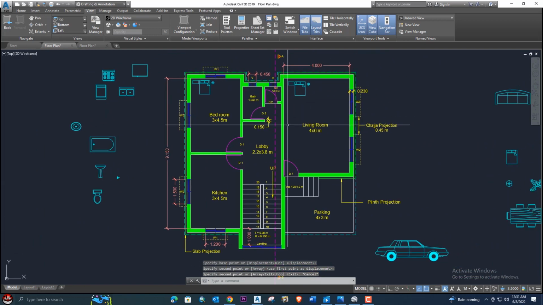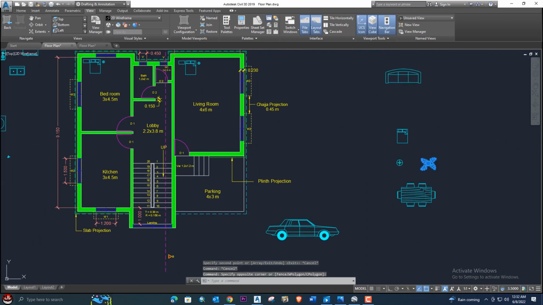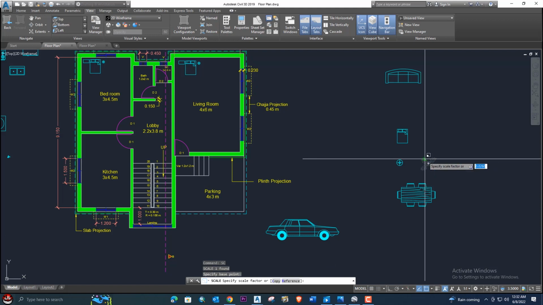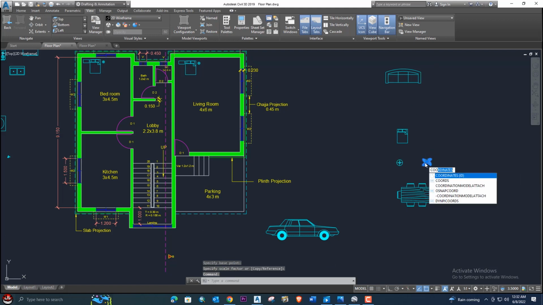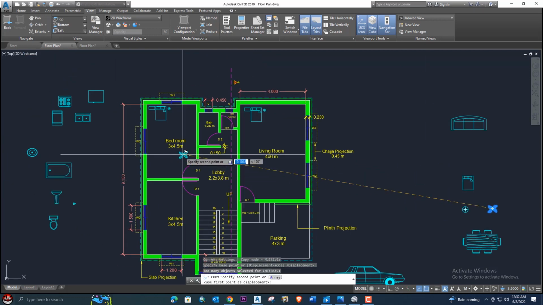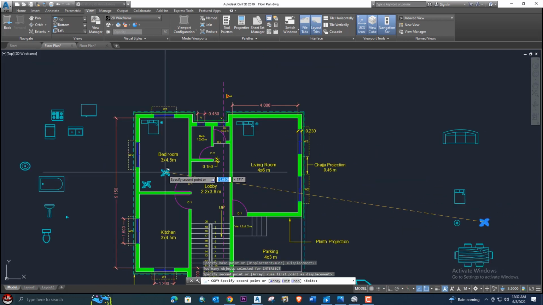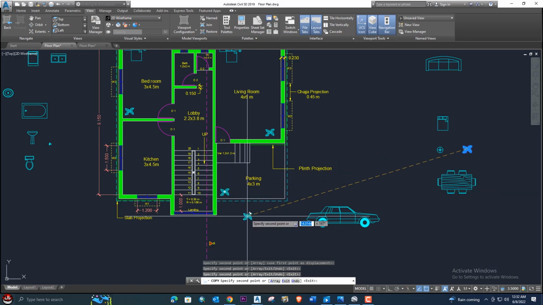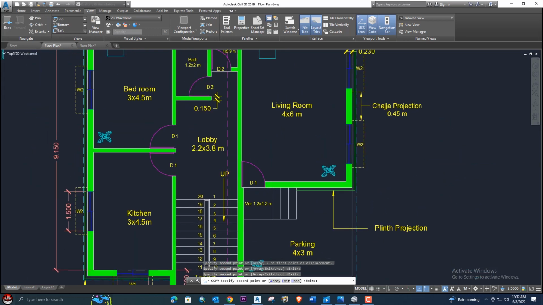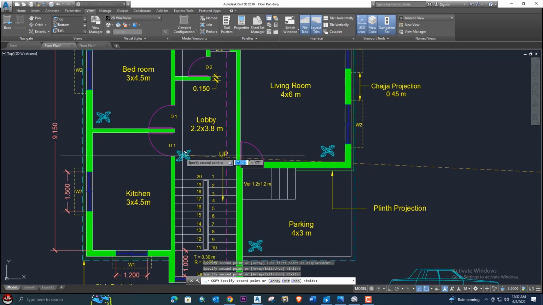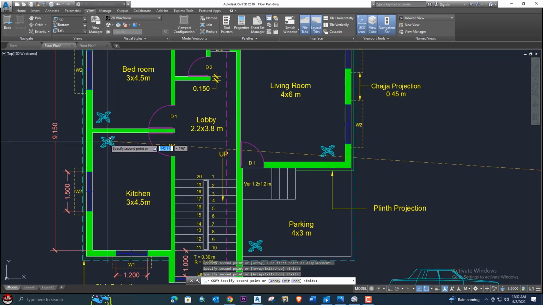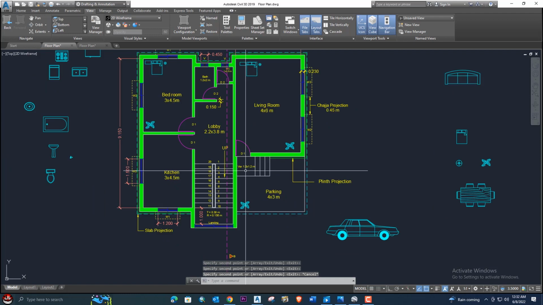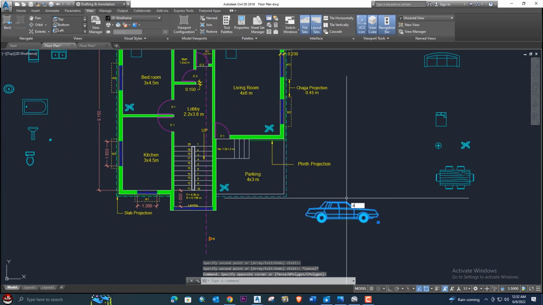And next we need to scale this plant. Okay, and copy. We can just select to copy. Okay, CO, enter, copy. You can place it here in this room, here, or here. Whatever you want, you can place it. If you need, you can place it here, but we don't need to place it in the kitchen. Okay, so let's scale this car.